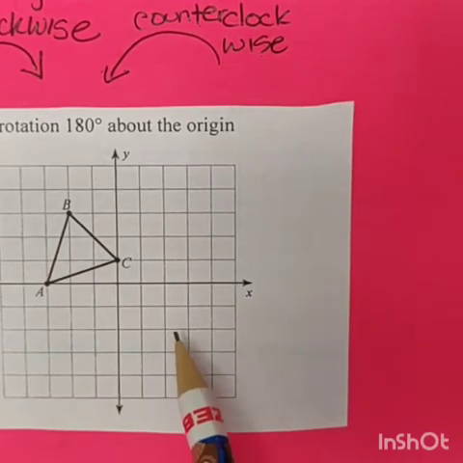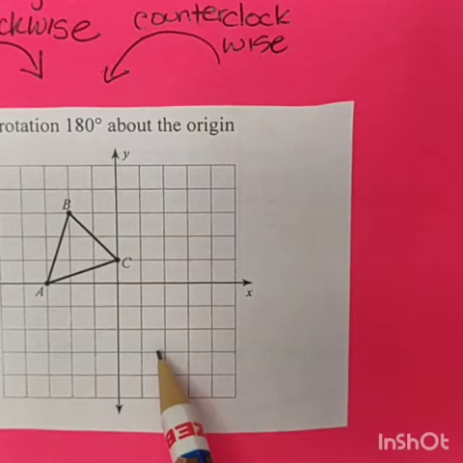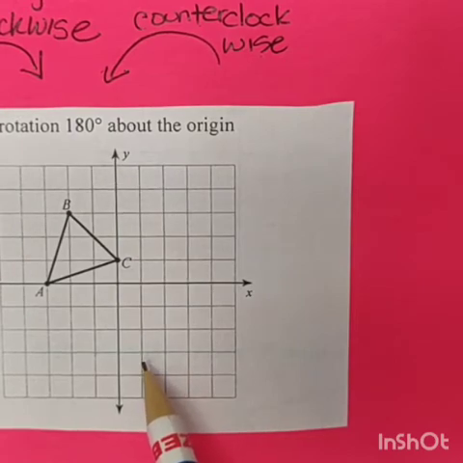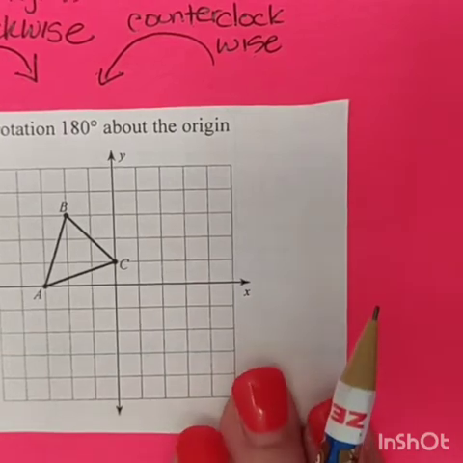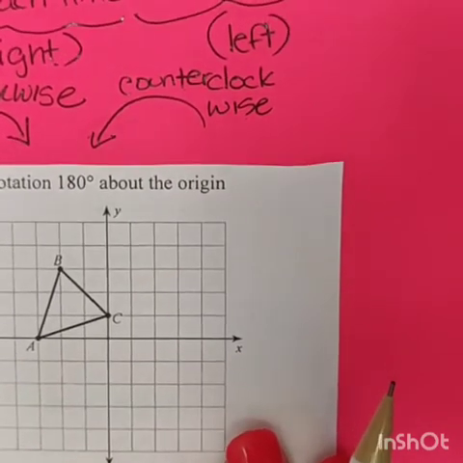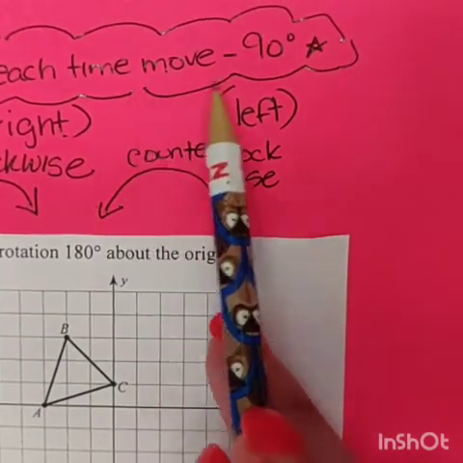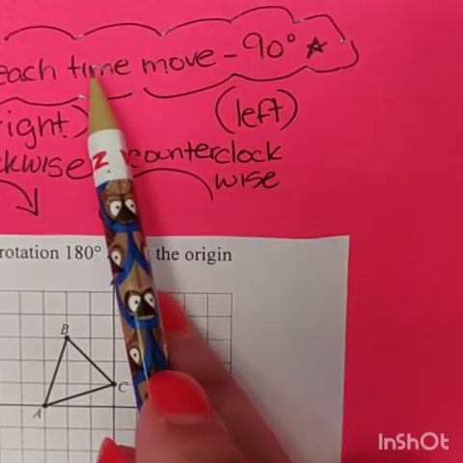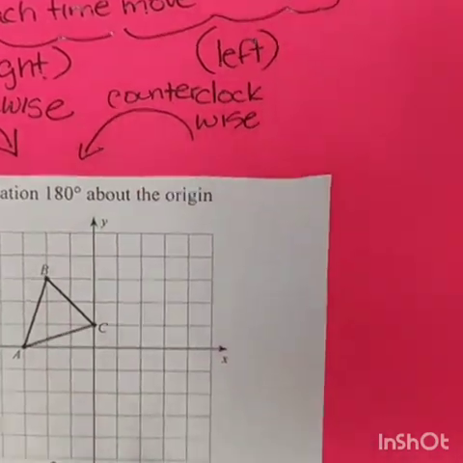But I am doing this video because I have a shortcut way to show you. Instead of using all those rules that you saw in some of the videos, all you need to do is take your paper, it's straight up and down, so each time you move your paper, it's going to be 90 degrees. That's what I meant up here. Each time you move your paper is 90 degrees.